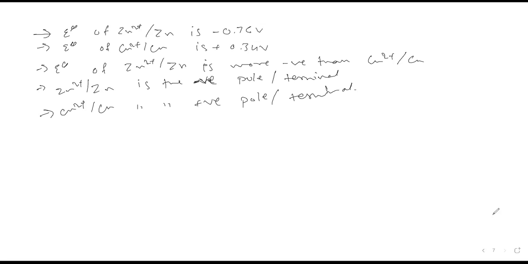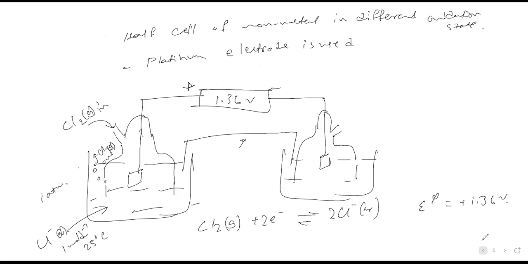Now if we go back to where we started, see the copper's electric potential, like 1.36. While finding the electric potential value of a half cell, we will consider the metal part. The metal or element for which we are finding the electric potential value, we will consider that as the positive terminal. And the standard hydrogen electrode, we will consider that as the negative terminal for all such values.